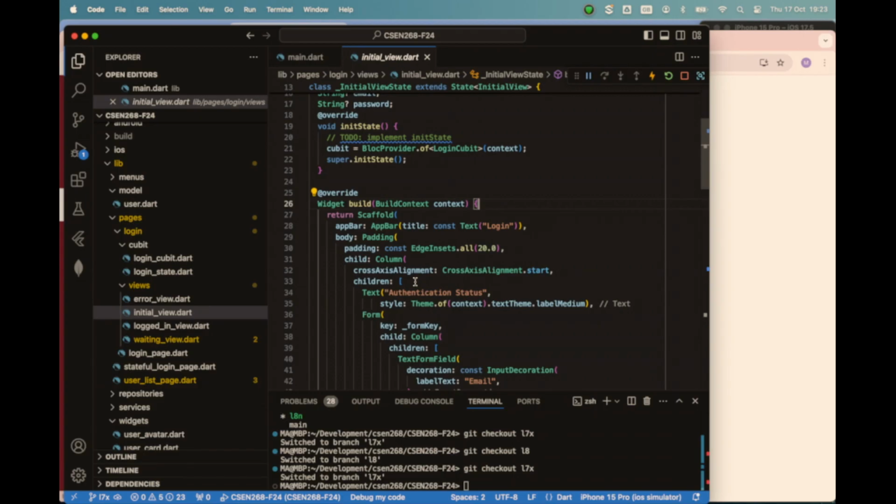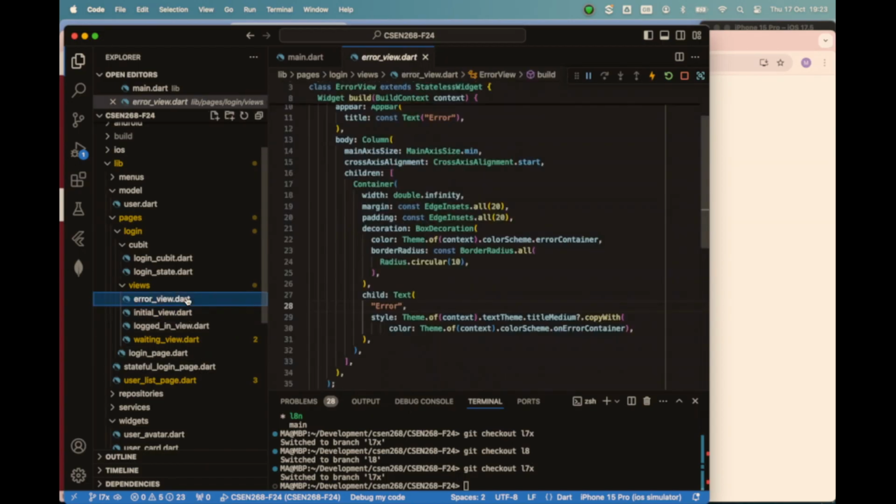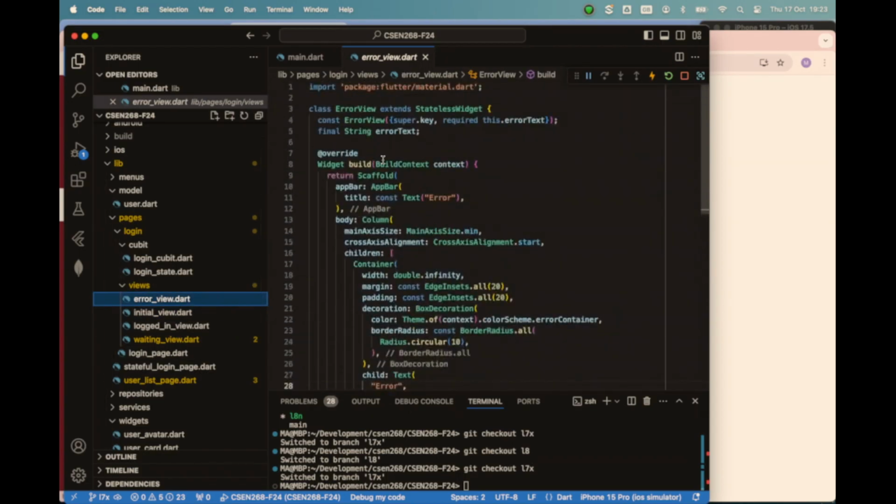Because when we have a form, for validation, we need to use all the dynamics that the form object gives us, basically making all these error texts red, etc. All of that logic is built into the form widget, okay? And the way that we can run that easily is through the setState method. If it's a form, we still keep it as a stateful widget, but everything else, like the error view, is a stateless widget.